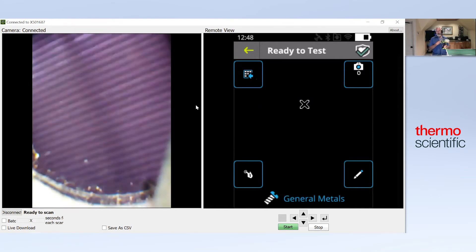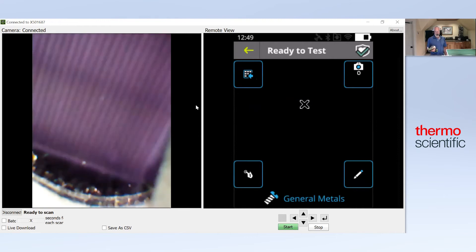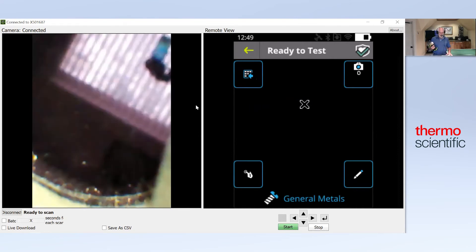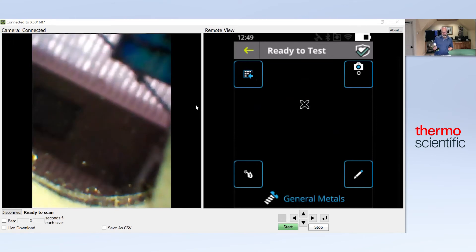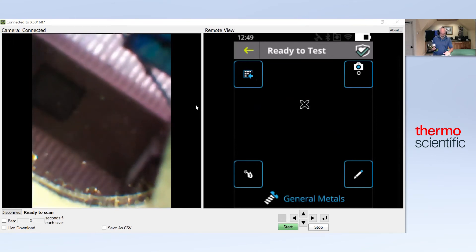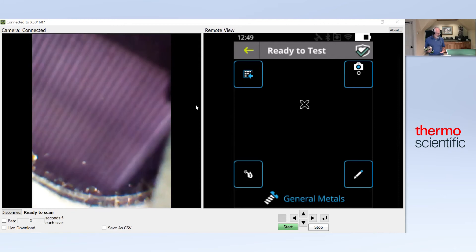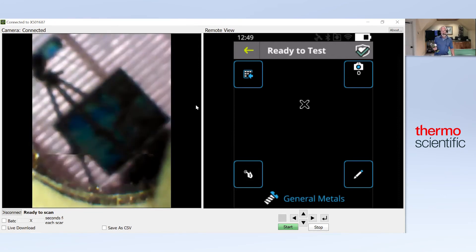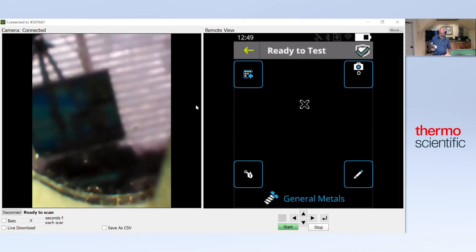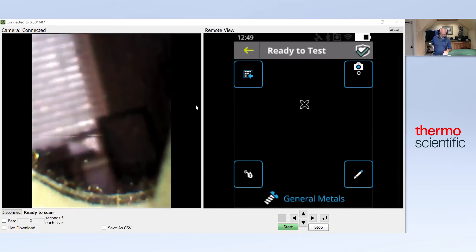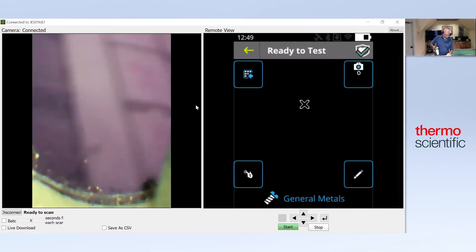There's two libraries in this analyzer. One is called the factory library, and because the factory library has so many varieties of aluminums and those varieties are so close together, what I've done is I've set up what I call the common aluminums in the library so that you can do quick sort with the main filter and not have to use the light filter for most everything you're after in the common range. If you have something that isn't in the common range, just switch to the factory library and it'll pick up those others. Let's start with the three aluminum alloys most people are sorting and have most trouble with because they're so close in chemistry.